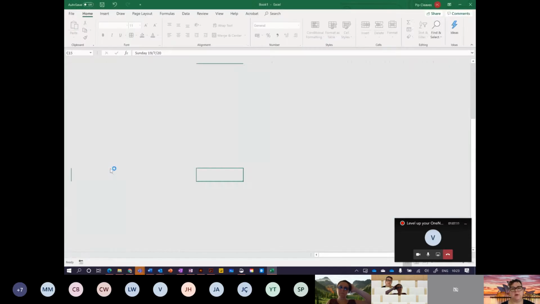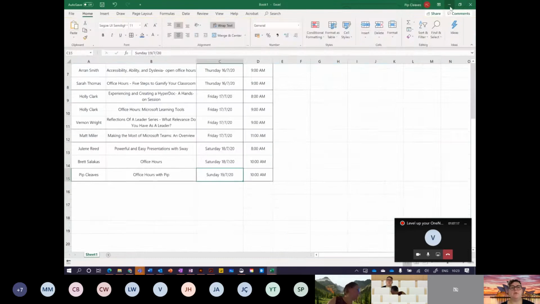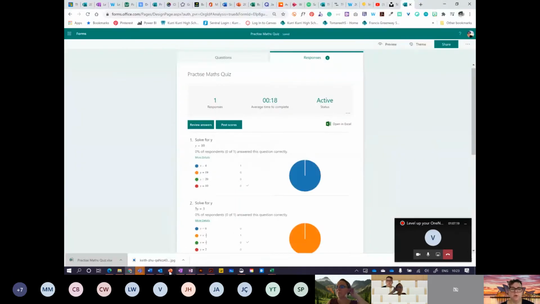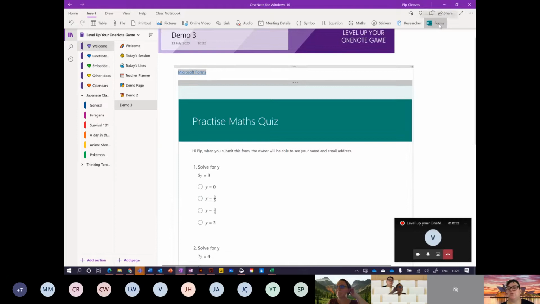If you're using a third-party grading system in your school, then you can go back and grab that data and pop it across into your grading system. So once again, all I did was click on the forms option and chose or created a form on the spot. Personally, I create them beforehand so that they're all ready to go and I don't lose my place.